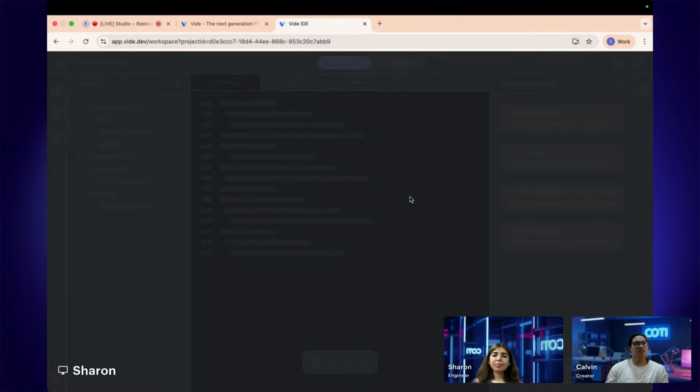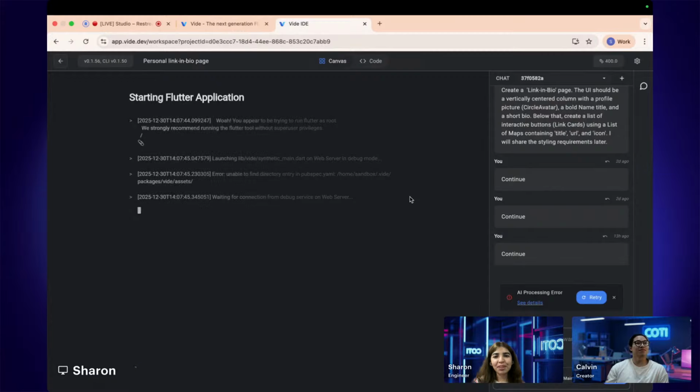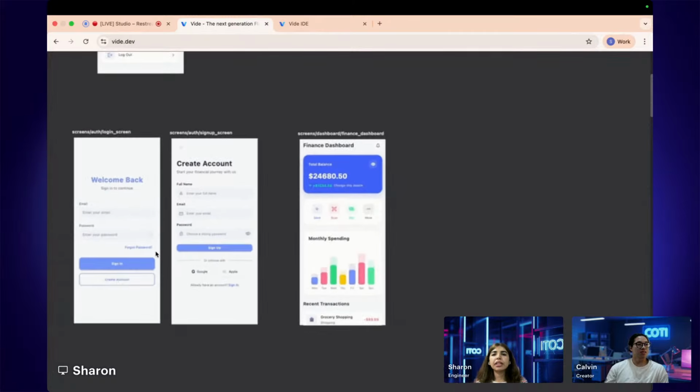Now, I am going to tell you this right away. I tested this out a couple of days ago, and even recently, and I'm facing the same issue. So what I can do for today is show you how it works, but we might not be able to see the final product, although you can look at it in this demo tutorial. This is what it's going to end up looking like eventually.